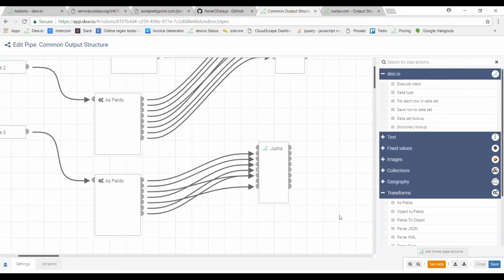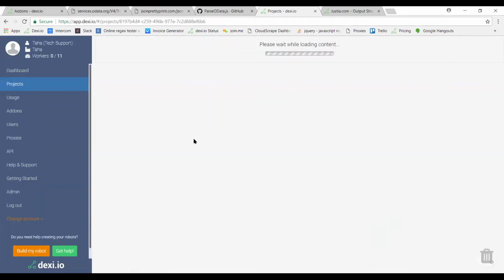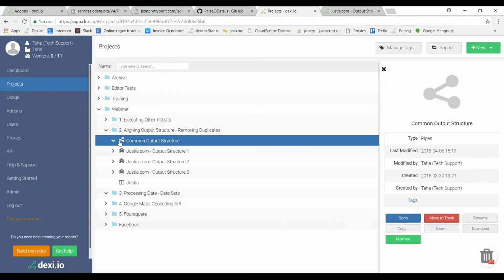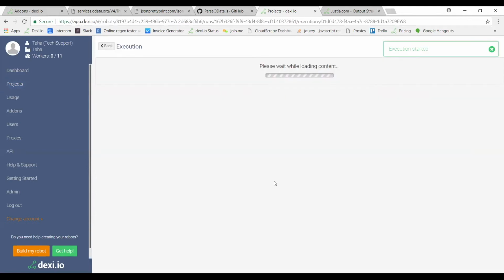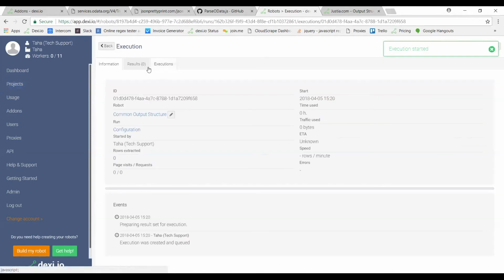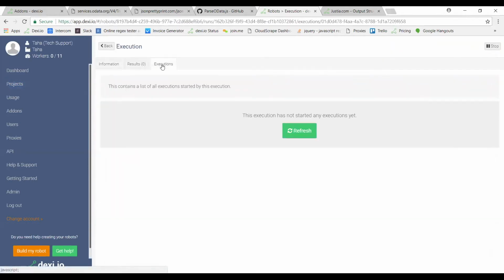So after saving the pipe, I can just run a test execution. And we'll have a common output structure for all the robots that the pipe controls.